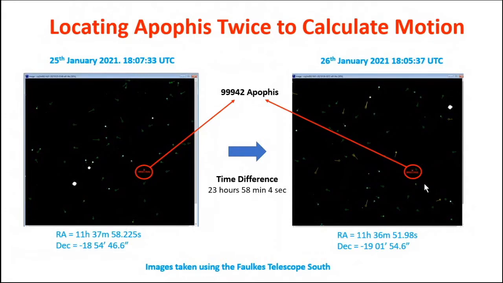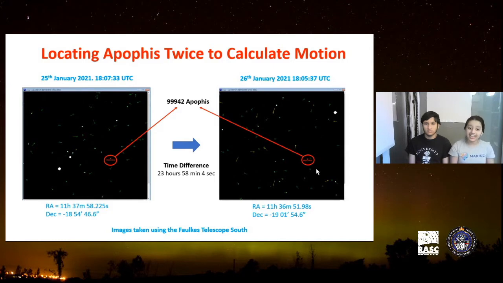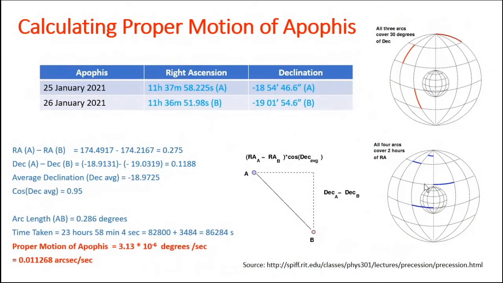I did the exact same process with a second image of Apophis taken the next day, because I wanted to find information about the motion of the asteroid. I needed two images to see the difference in right ascension and declination. As you can see, I got the asteroid in both images taken a day apart and got the exact coordinates. Now, we're calculating the proper motion — we call it proper motion because we're only seeing a 2D image, so we can only see the minimum distance the asteroid traveled, as it might have also traveled in the third dimension.